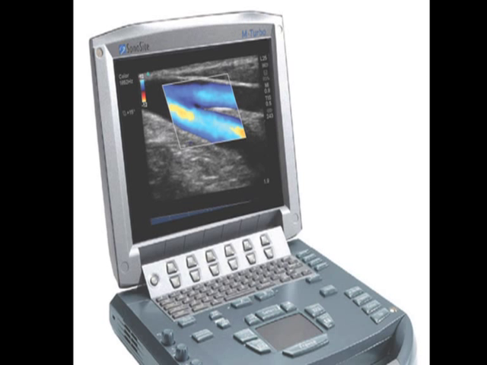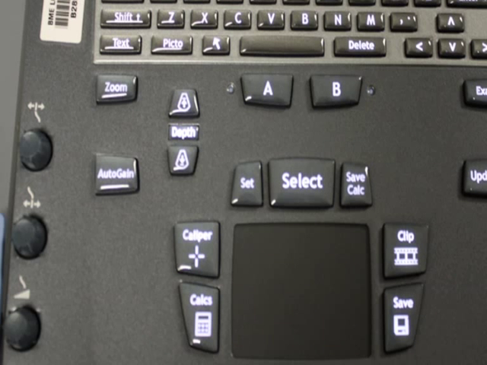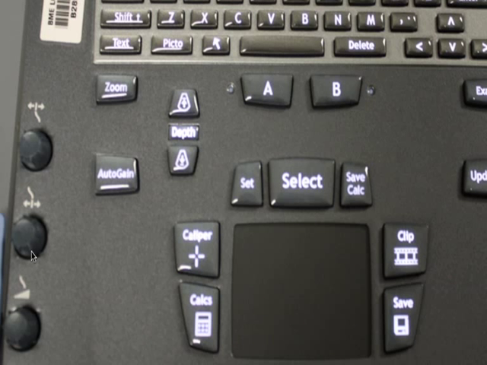The two main controls most helpful to you in ultrasound on any machine are going to be the depth and the gain controls. The depth is fairly straightforward, featuring a decreasing depth button and an increasing depth button. The gain, found on the left side of the dashboard, consists of a near-field gain — that is, gain in the upper half of the screen — and a far-field gain dial that controls the gain in the lower half of the screen. The overall gain dial is here, which will be more familiar to many of you from previous machines that have a single gain dial.